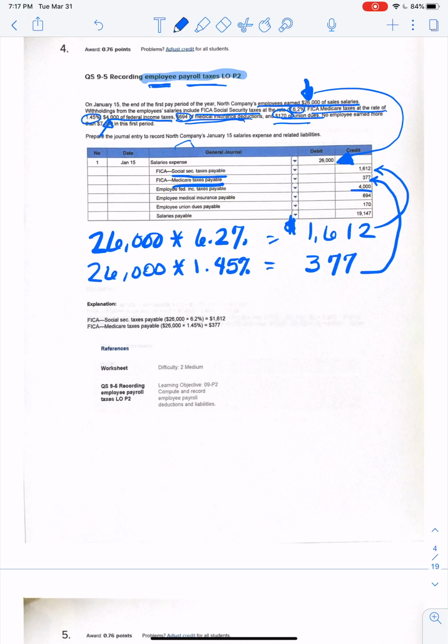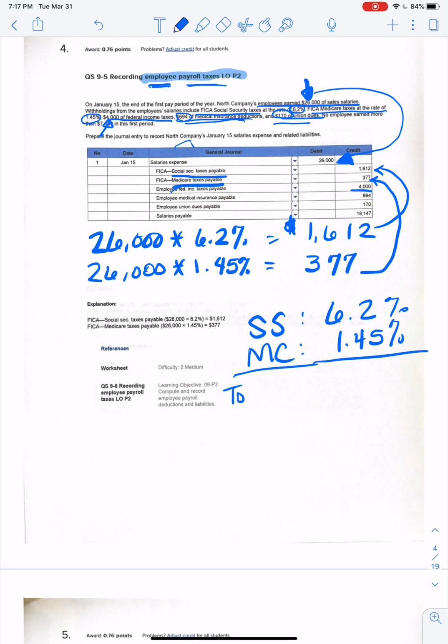Now, there is a phase out for the Social Security tax. There is no phase out or upper limit for Medicare taxes payable. What this means is even though Social Security gets taxed at 6.2%, and Medicare only gets taxed at 1.45%, giving you a total FICA of 7.65%, there is a possibility I could actually pay more in Medicare taxes than Social Security taxes. And you say, well, how is that possible?